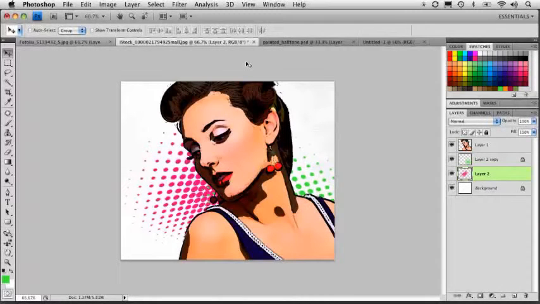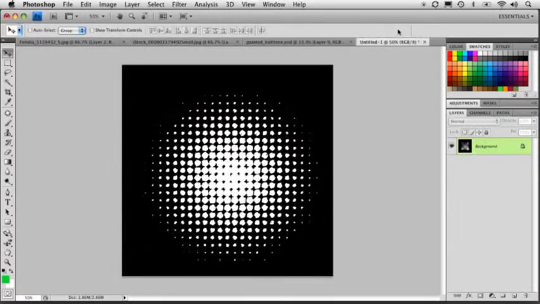Now, that was bringing it in as a selection and then distorting it as a design element on its own layer. Now, another way of applying that, a very cool way, is defining it as a brush. Let's go back to the original halftone pattern. I'm going to deselect here. What I want to do is define this whole halftone as a brush or as a preset brush. How cool would that be?